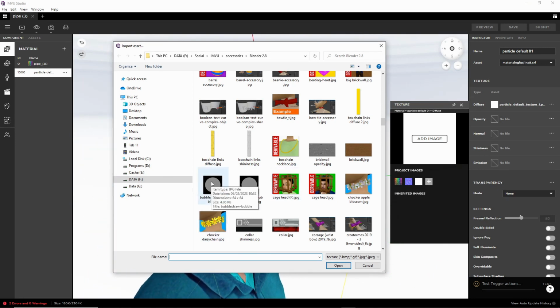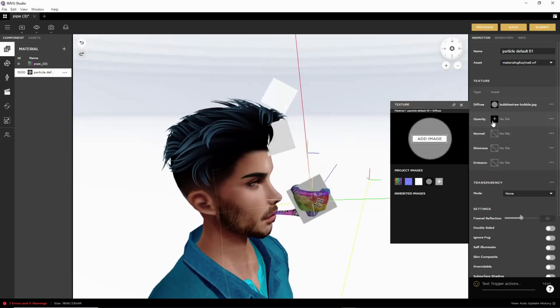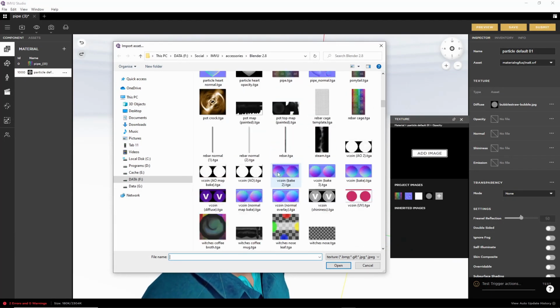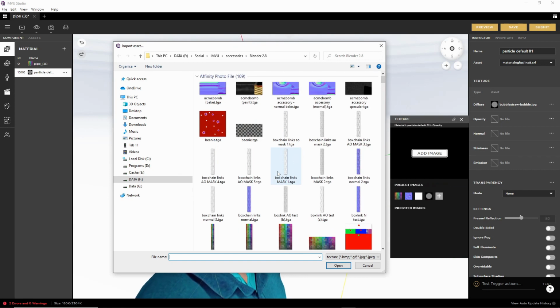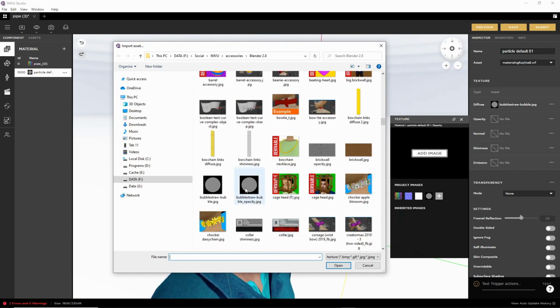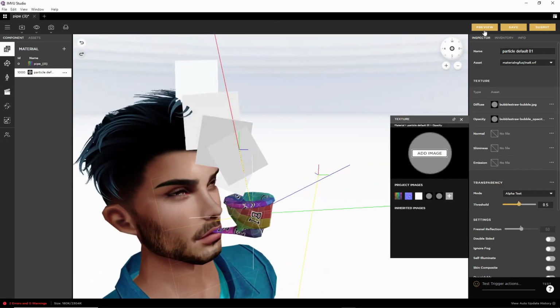Yes, we do. So bubble. It's a diffuse, opacity. Bubble opacity. Then preview.